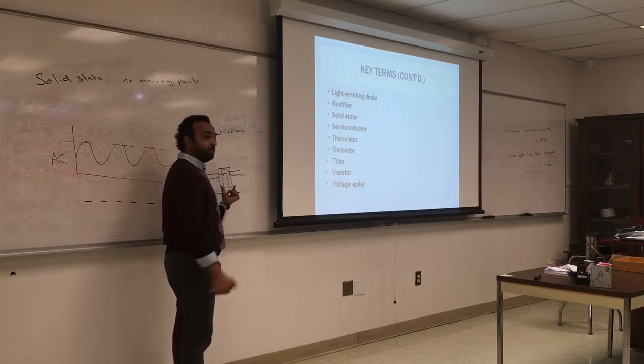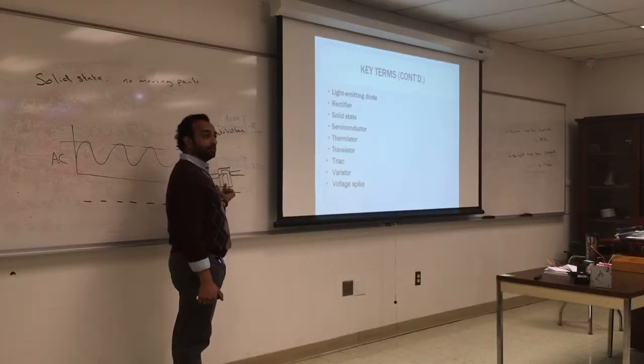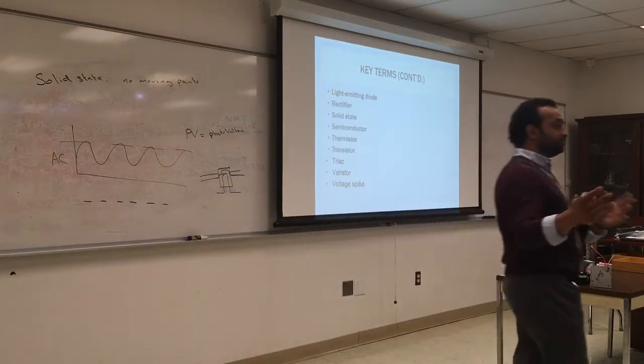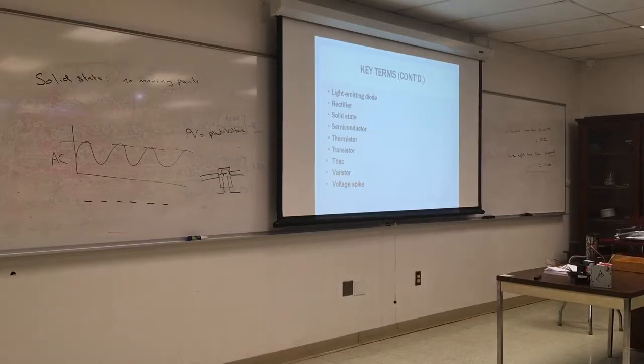So let's look at this small, simple, rectangular piece of semiconductor. We know there are conductors and non-conductors. Give me an example of a conductor. Copper. Metal. We have non-conductors: anything that is carbon based, rubber, plastic, organic material, fibers. Semiconductors are in the middle of the periodic table. What are they? Glass, ceramics, silicon.